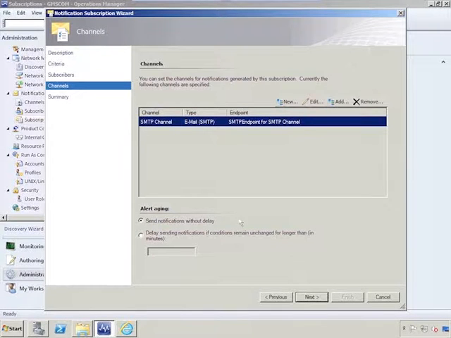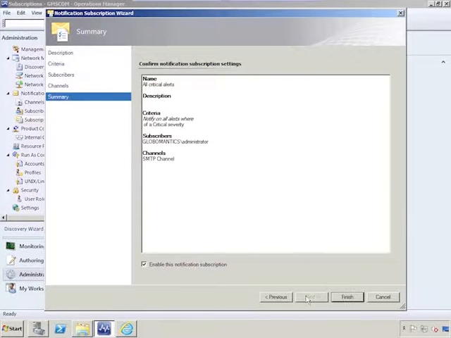And do we want to delay the sending of the alerts? So this is something you can do that can be useful. If you find you're having alerts that resolve themselves, which we all see sometimes, you could delay sending the alert notification for, say, 5 minutes, so that if the alert clears itself up, you're not unnecessarily notifying people and having them react when it may not need reaction. But we're going to leave the option here to send notifications without delay.